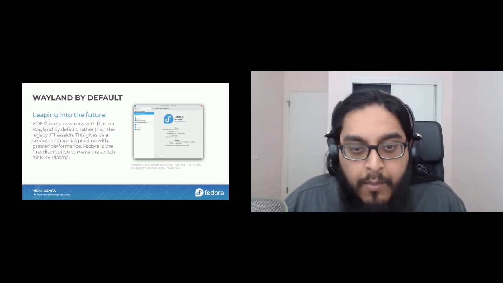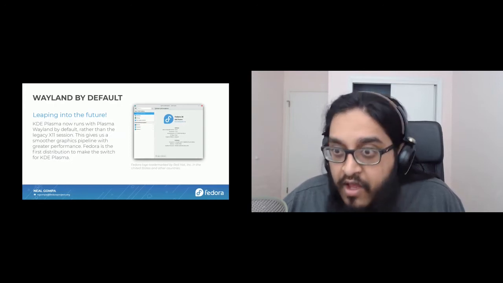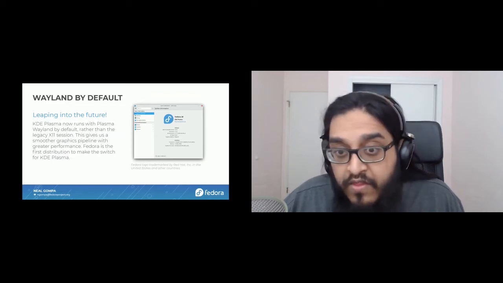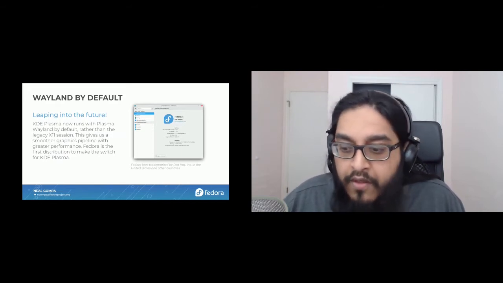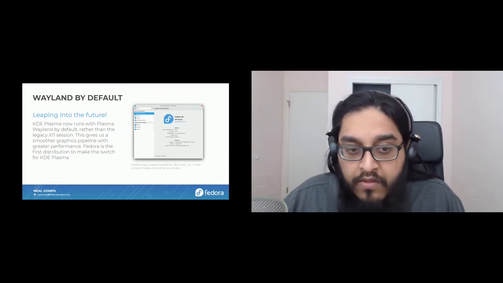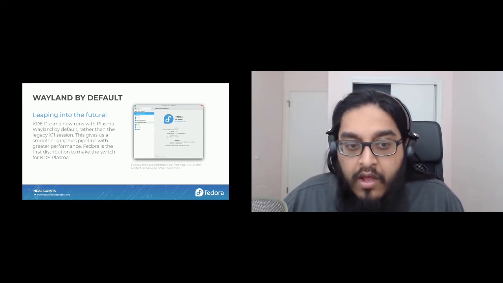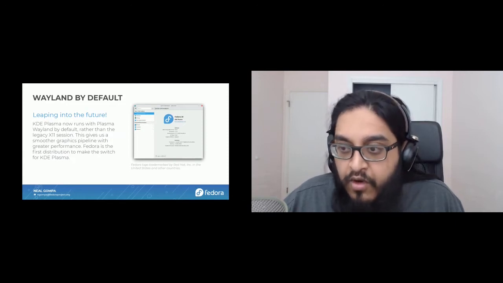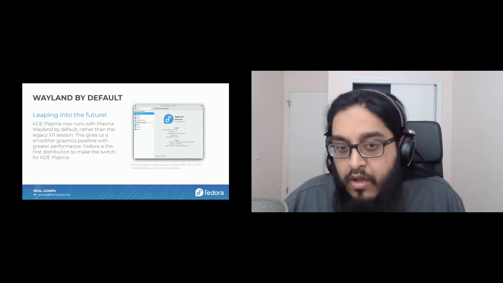I observed with a couple of games that I played that we now have slightly higher frame rates, and the rendering is just crisper and cleaner. And without having the Xorg server running in the background, it's actually slightly lighter on memory resources compared to the X11 session. So yeah, there's a lot of nice little benefits here. Hopefully for most people, it'll be relatively transparent. But this is a big step forward, and it was something that we worked very closely with the KDE project on to make Plasma Wayland fantastic for our users.